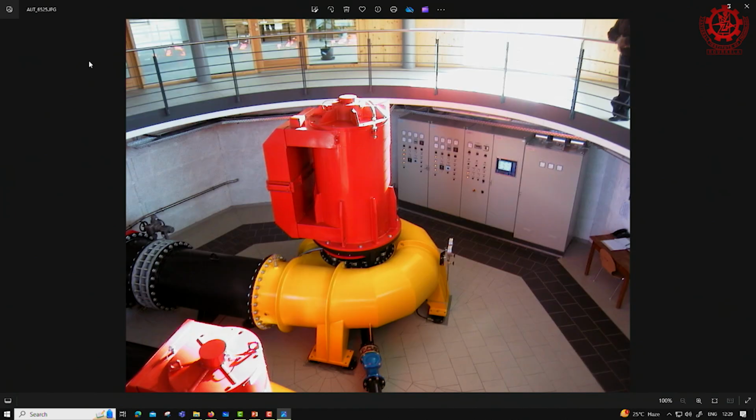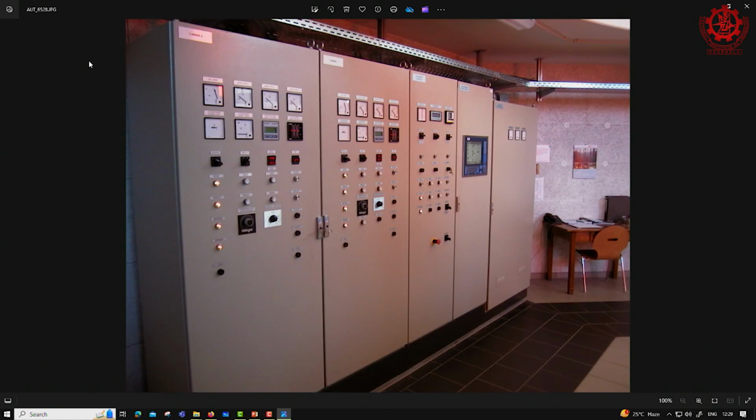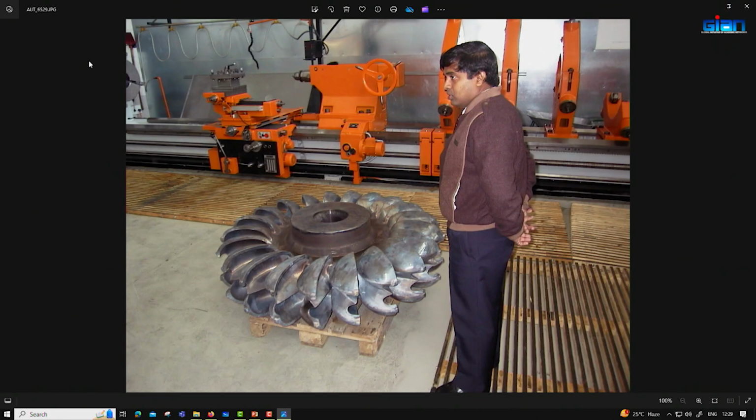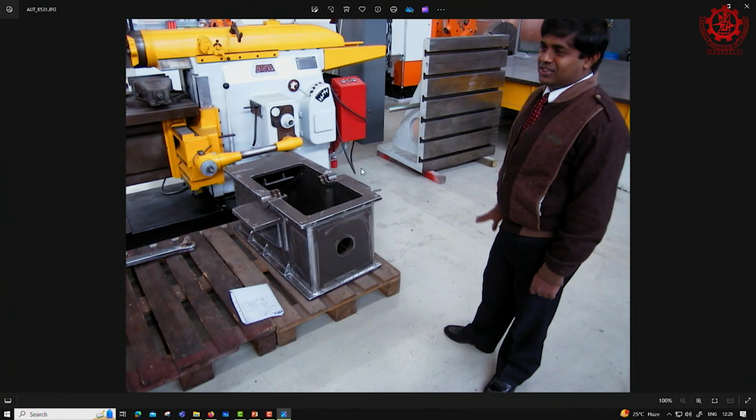So, this is Austria. In the same visit, Austria is on the boundary of Germany. I visited a German factory to decide whom to buy from, but I later decided to buy from this German factory. These are the photos that we looked at earlier, small machine and large machine. This was a turbine that they had manufactured for some other customer. This is a small micro turbine where they can insert the buckets into this web and weld them, right, to make the Pelton turbine. That is for a small, maybe 10-15 kilowatt machine. Maybe this is the casing for that.